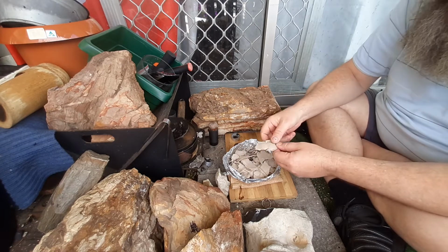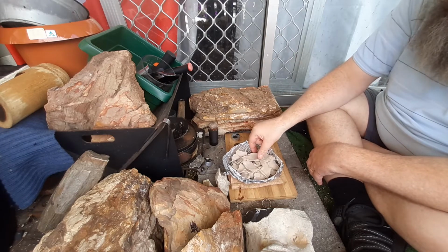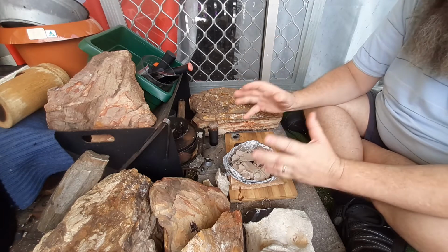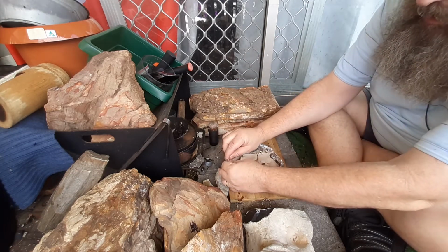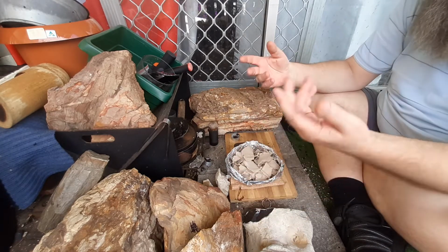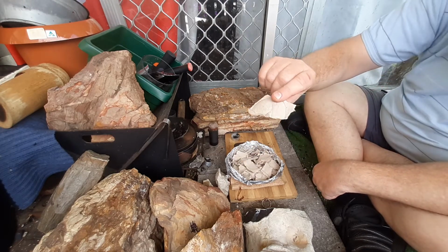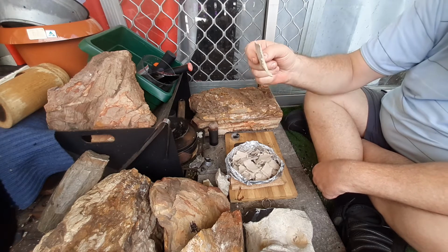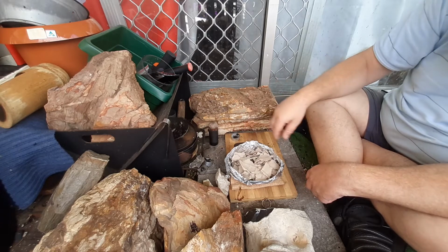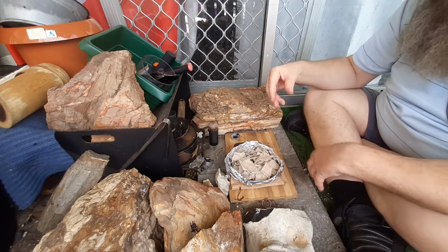So if you do have difficult neighbours like I do, definitely go with things like this where you don't have to char things, and that's a good way of getting around that sort of thing, because you just soak it in potassium nitrate and you don't have to have a problem with it. But anyway, that's my nitrated egg carton material, and a demonstration on how it works.